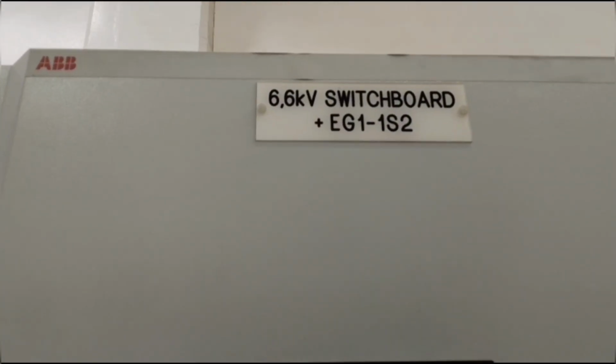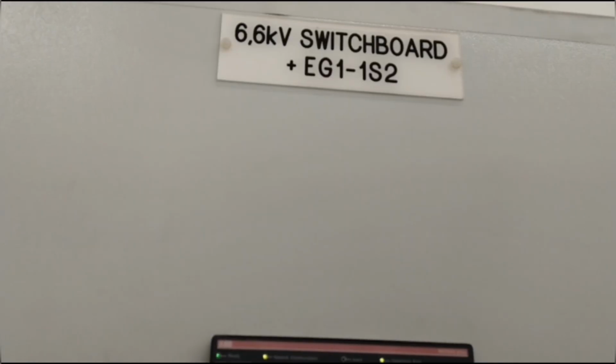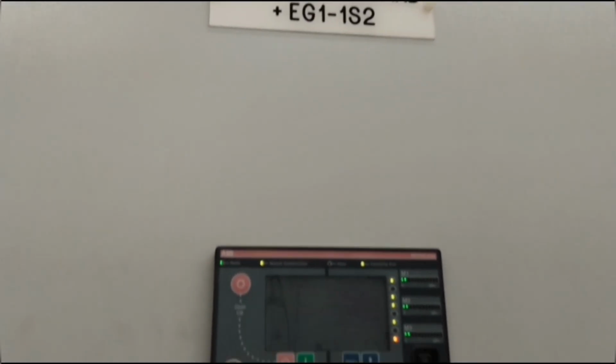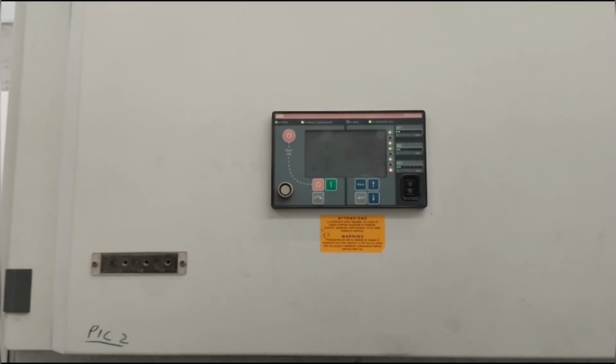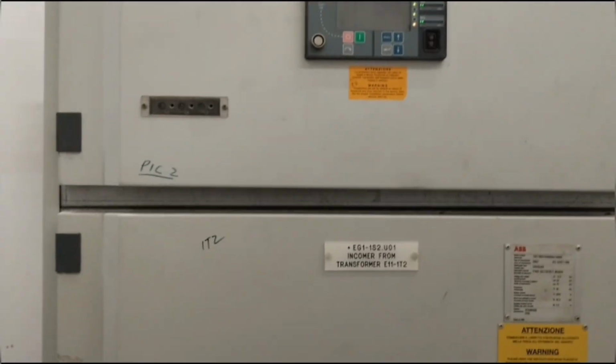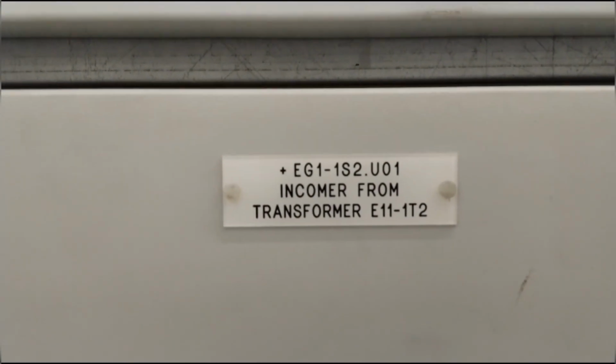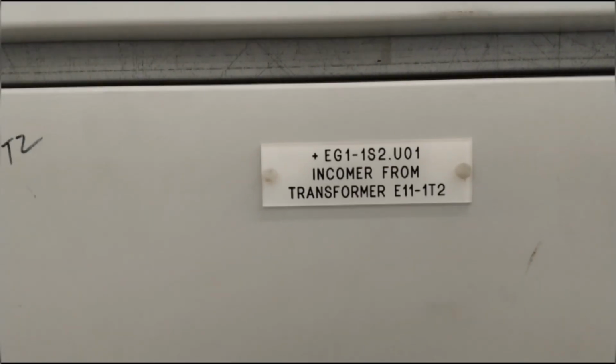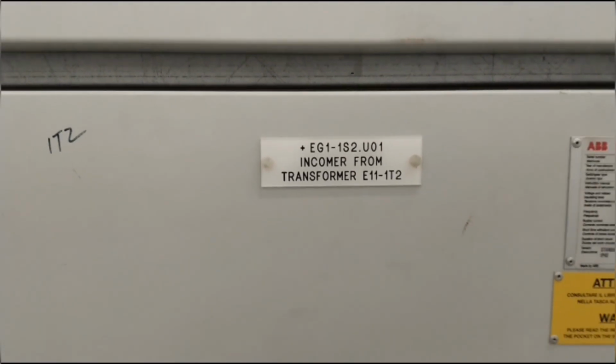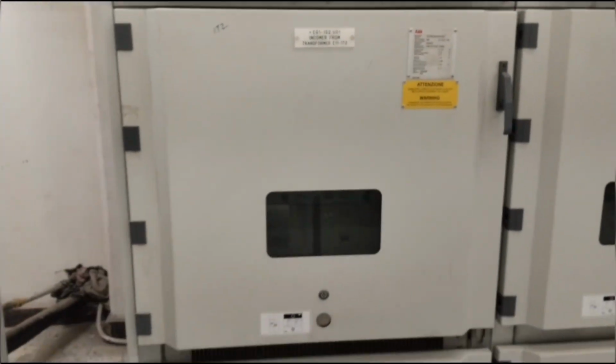You can see 6.6 kV switchgear ED1, X1 is 2. ED1 X1 is 2, dot U01, incomer from transformer E11 1T2.